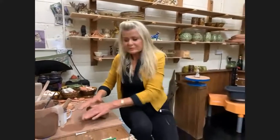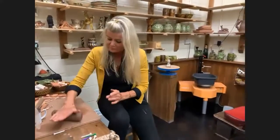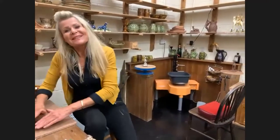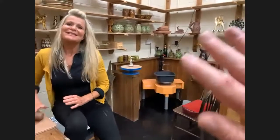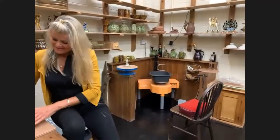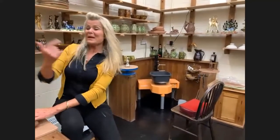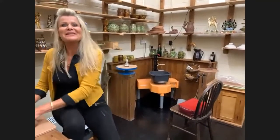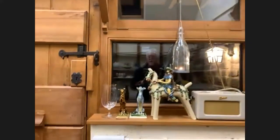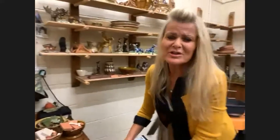Actually, what I need to do is thank Paddy for his marvelous film work that he's done. Can you come in front of the camera, Paddy, or not? That's just good, a mysterious person in the background. If you come here, you might get a reflection in the window. Here we are. Me and him. Can you see us? Just about. Jenny, well, thank you again so much for inviting me.